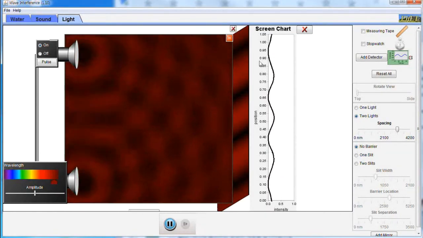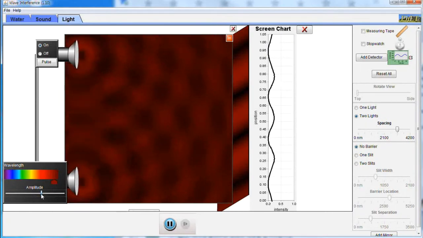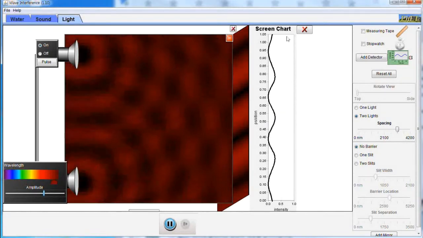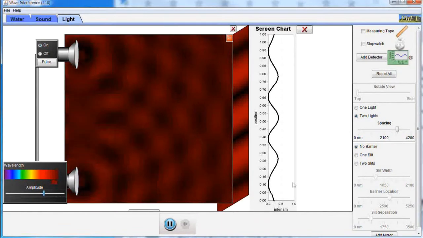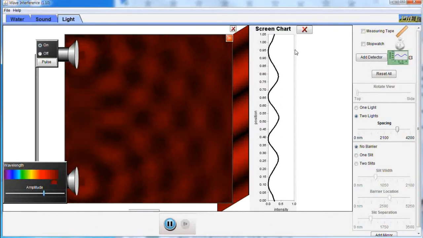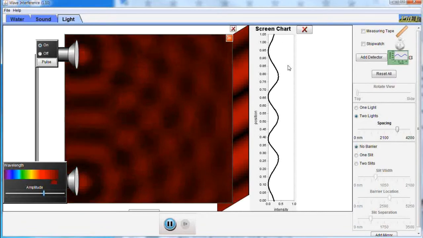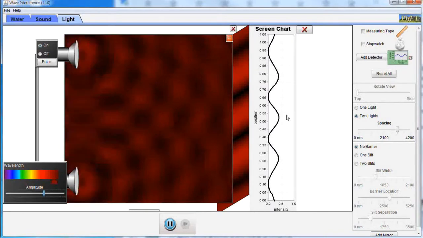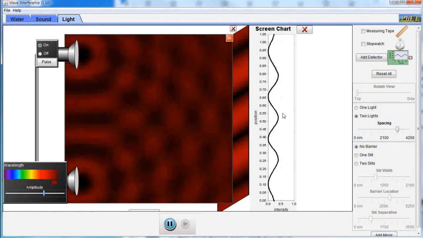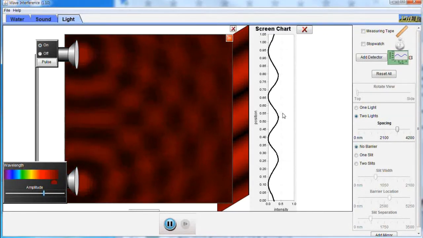Right now, how many bright parts do you see? Actually, I will try to increase the amplitude and make it clearer. As you can see, there are 1, 2, 3, and maybe half here and half here. So overall, you see 4 bright parts, which is smaller than the 5 we have seen before. So we have increased the wavelengths, and finally, what we have is the increased distance between the bright parts. This is what you have to remember, and then we will try to explain these observations quantitatively.